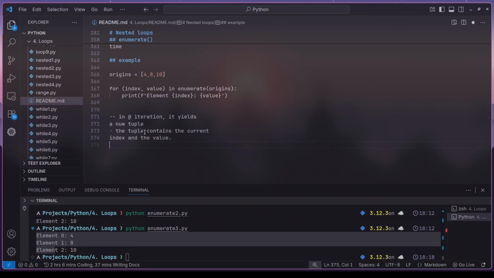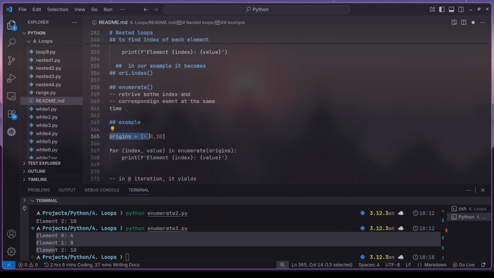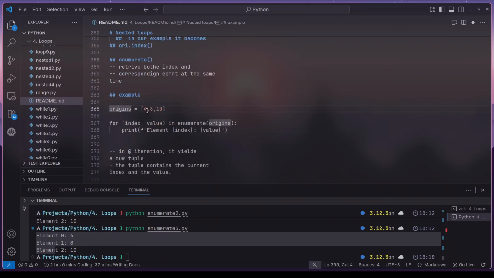And we've understood how that works. So when we do an enumerate of the origins, it will yield a tuple for each iteration, with the index and value of each.